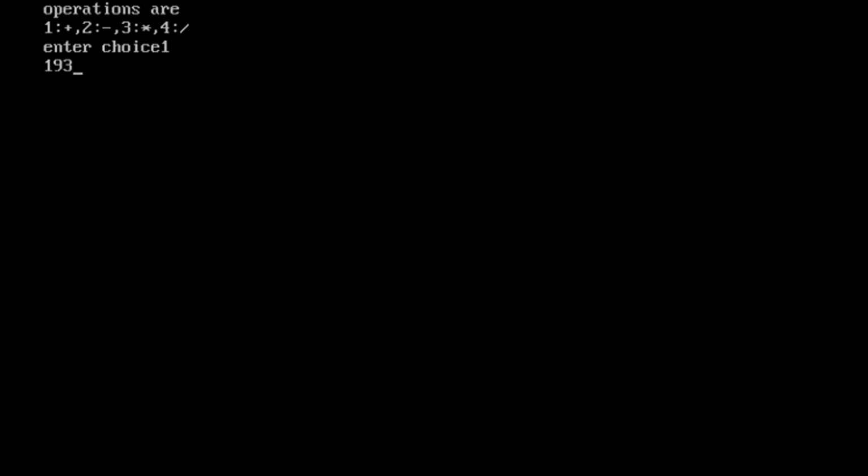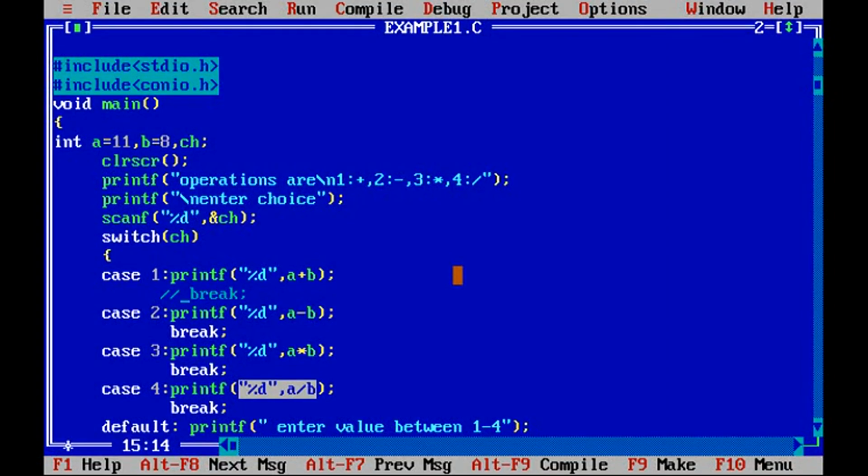Now see, what is the result? It is getting 193. Actually it is 11 plus 8, that is 19 for case 1, and 11 minus 8, that is 3 for the second case. This suggests that if we don't put the break for case 1, directly case 2 will be executed, which will provide the wrong result.